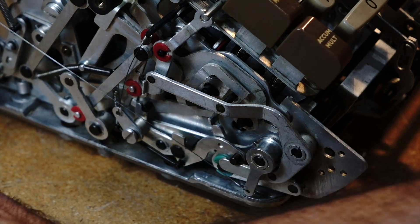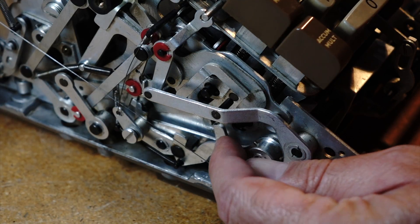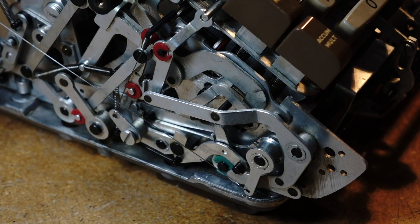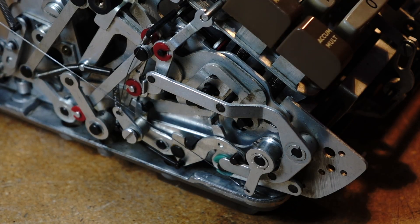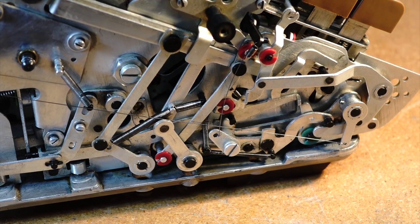I'm going to hand crank it in slow motion so you can see it. Watch that guy over here — and this clears. And now — cluck — that's the start of multiplication. It recognizes it correctly. Now I can go through it. That's quite a few cracks. And okay, that will be near the end. Cluck — end of multiplication.